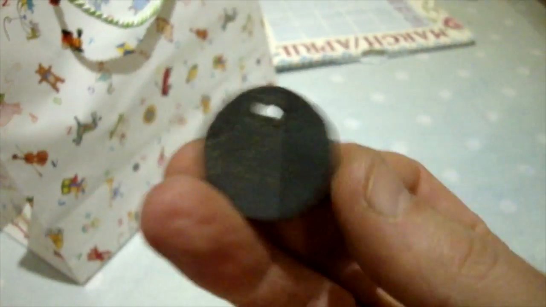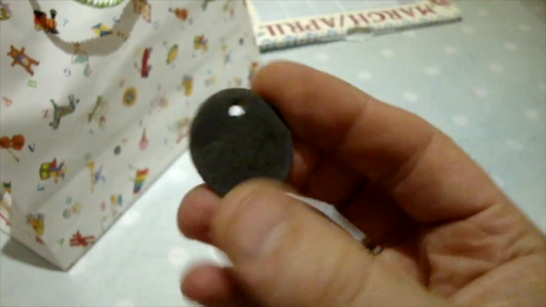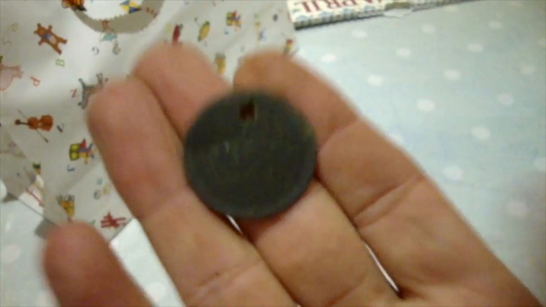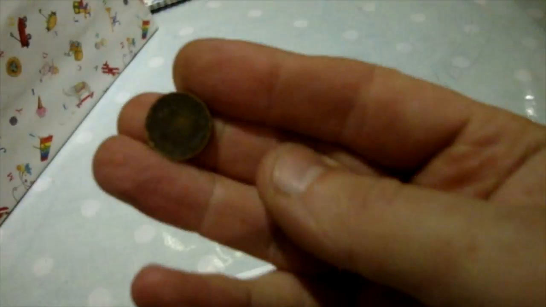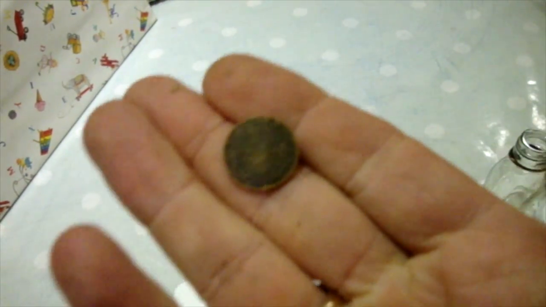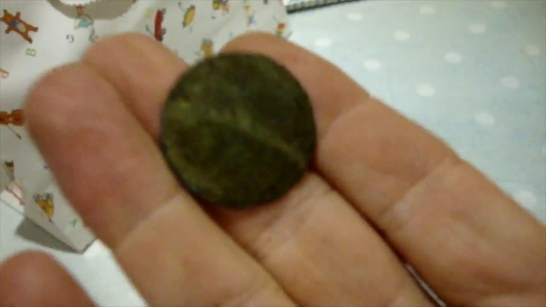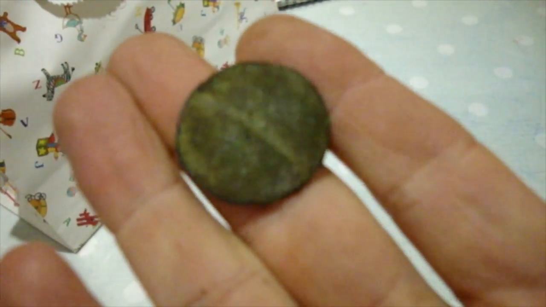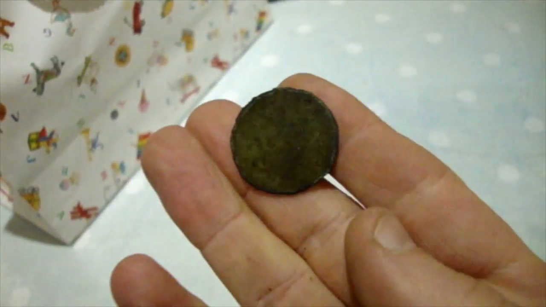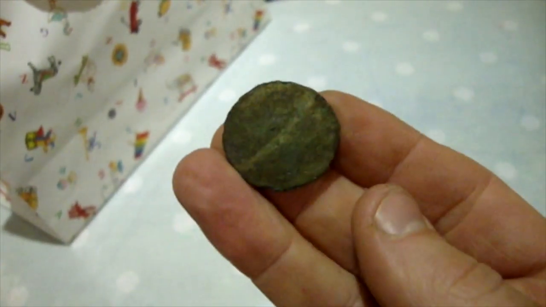The medallion, or the coin with a hole through it, absolutely toasted. Nothing on it whatsoever, which was a shame. Had a modern half-p. Don't really need to show you that. This one, I'm not sure whether it's a George or a William. It looks a bit thin to be a George, so it might be a William halfpenny or something like that.